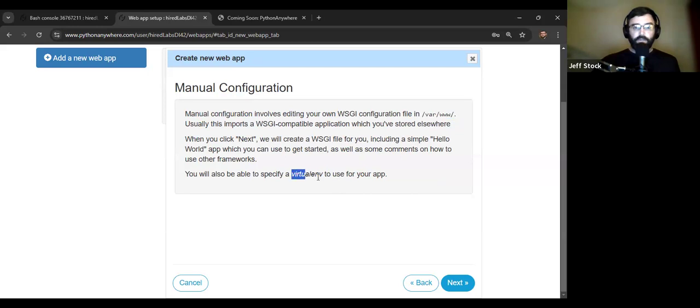This is just kind of a standard. The other thing is a virtual environment. We have to specify where we want our virtual environment to be. And I want to do that manually so that we can talk about what virtual environments are, what they do, why we use them, and how to interact with them. So we're done with that.